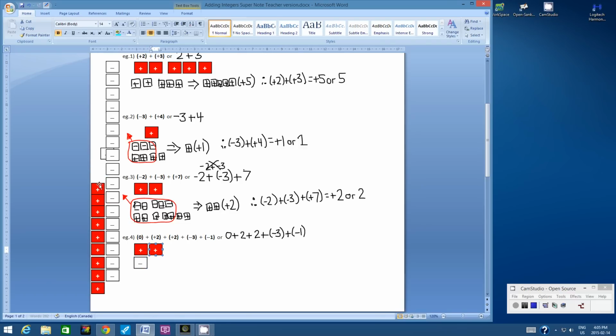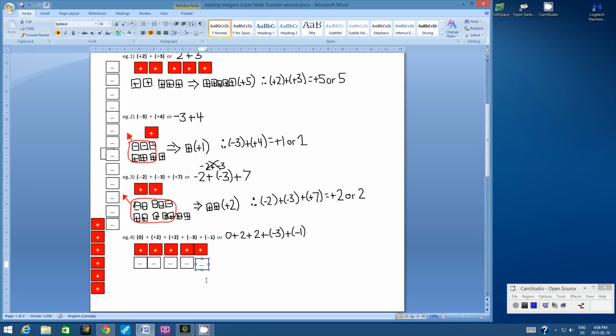So let me line up +2 here. The third integer is also +2. So let me put 2 more positives in this line here. The next integer is -3. So let's combine that with 3 more negative tiles. 1, 2, 3. And then finally, we're left with the last integer, which is -1, which is right here. Okay, so we've built and combined all of the integers together. Now we have to look for 0 models.